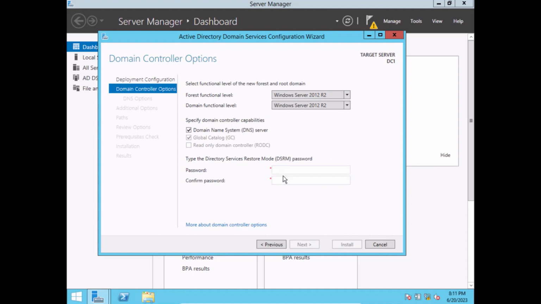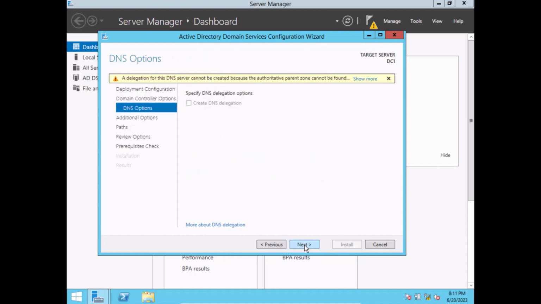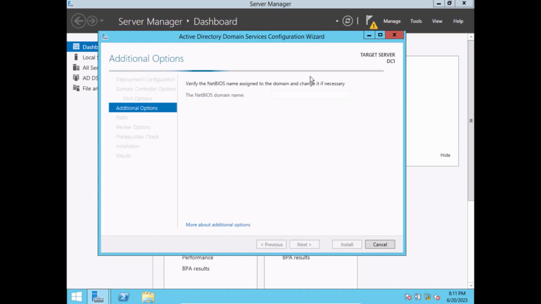Okay. So now I'm going to provide this password. This is the password they will ask me for in case my DNS or my domain controller encounters an issue or an error, in order to resolve it for me. So I'm going to put a password right here. Go ahead and set a password for yours as well. After you're done, you click on next once again.